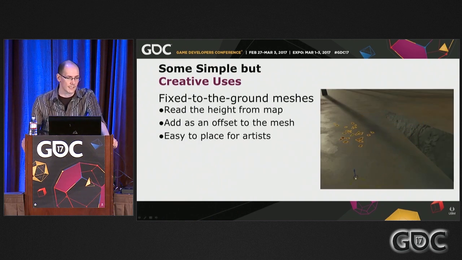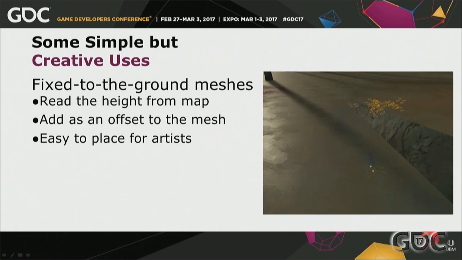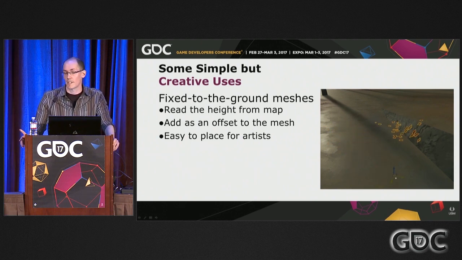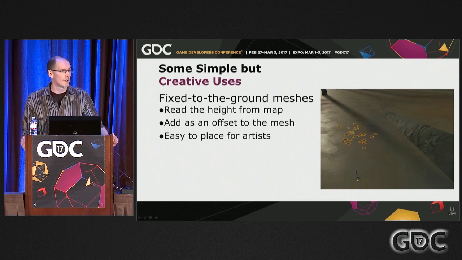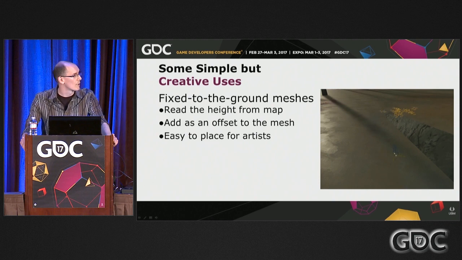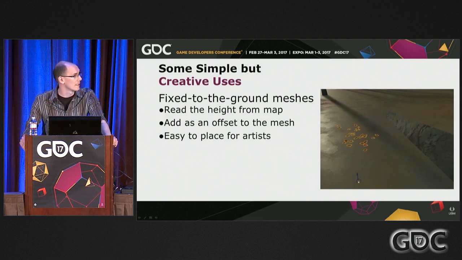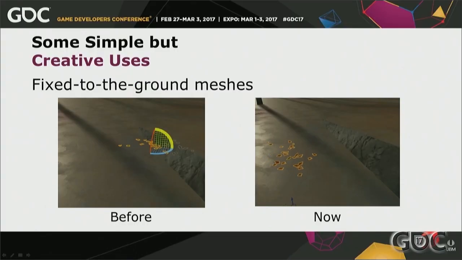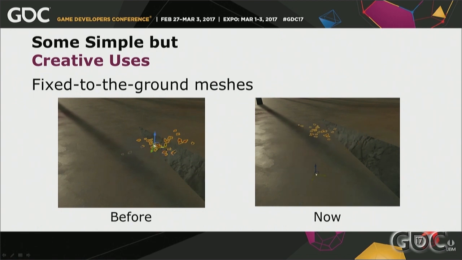A similar technique is to fix meshes to the ground so they are really tied to the ground and can deform with our ground level. We read the same height map — we read the position of each vertex corresponding to a pixel and read that pixel to know the offset we have to apply to that vertex so it fits perfectly to the ground. This makes it very easy for artists to place their assets. The right approach is definitely easier for everybody.